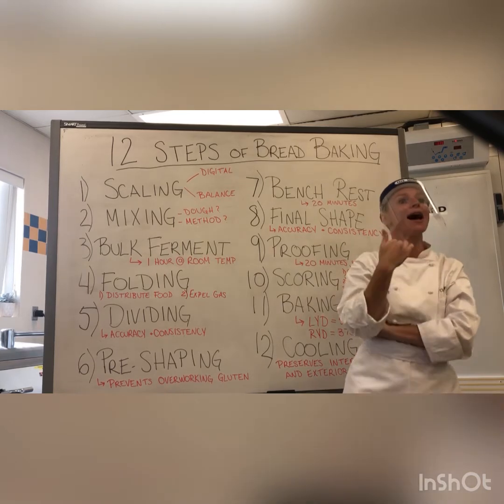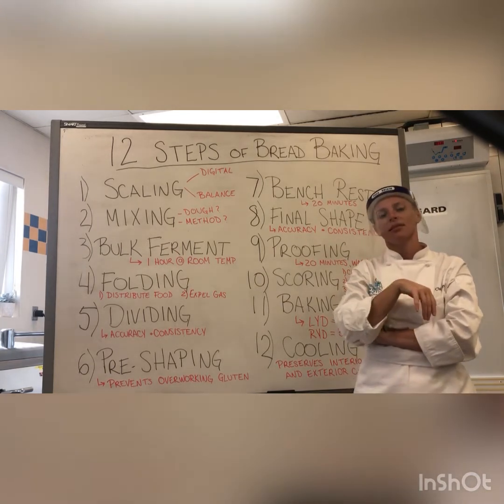If you catch it right as it's starting to over ferment, you can save it. How? By folding.